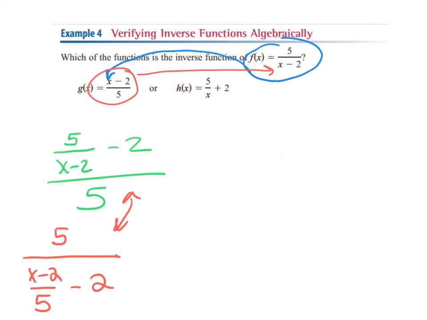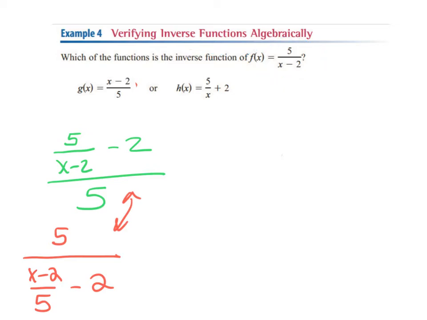You can see that quickly. If you plug one into the other and it looks like a huge giant mess, like, oh my gosh, I have to do that, then they're not inverses of each other. Once you plug one into the other, it should naturally start to just cancel everything out. Again, don't get hung up on this. You guys are not going to be tested on figuring out which is the inverse of what. You're going to be tested on find the inverse. So in this case, I'll show you real quick. And if you have any questions about it, we'll come back to it. I just want to make sure we get to the meat of this.